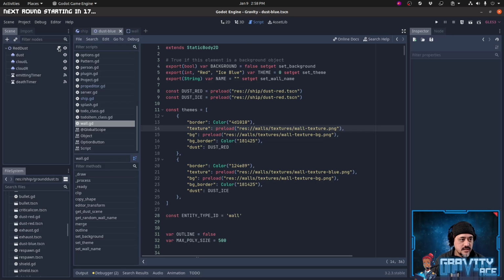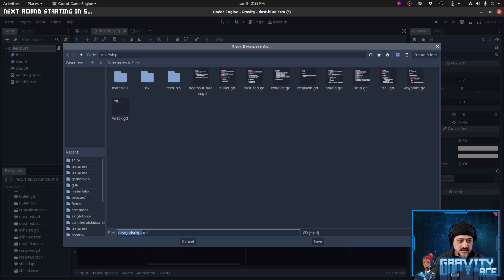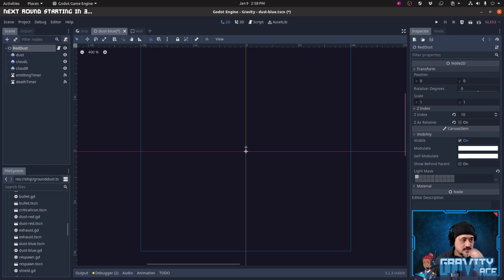And then in here, change this script to be the, make it unique, and then resave it as a dust blue script.